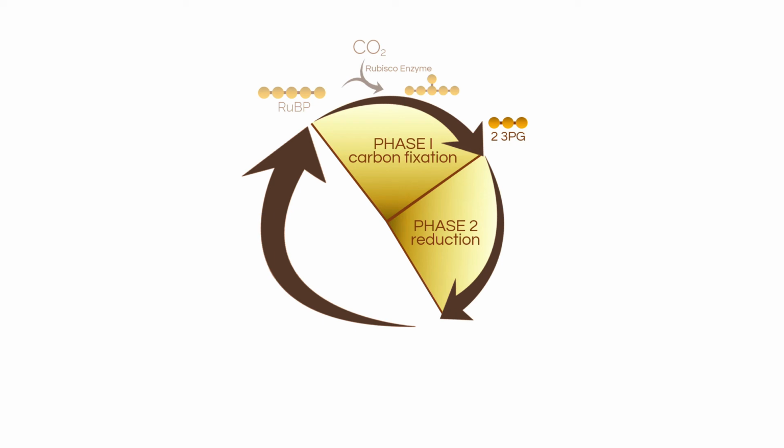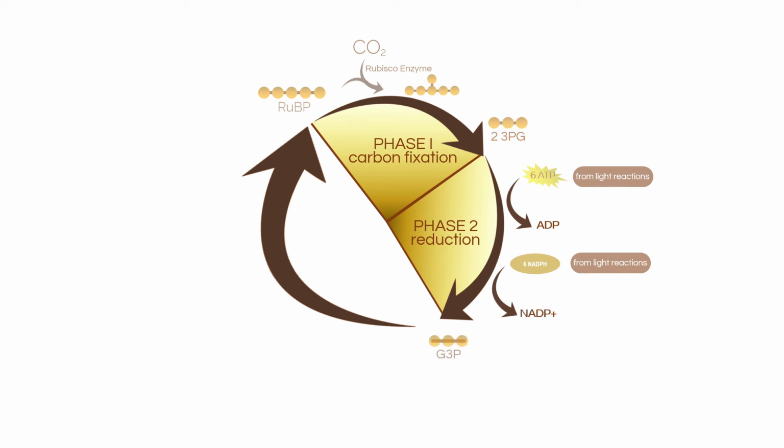During this phase, a sequence of reactions uses NADPH and some of the ATP from the light reactions. These molecules supply the needed electrons and energy for CO2 reduction. Electrons are added from NADPH, and through a series of reactions, 3-PG is reduced to form G3P, a carbohydrate. ADP and NADP+ return to the thylakoids to be converted back to ATP and NADPH by the light reactions.